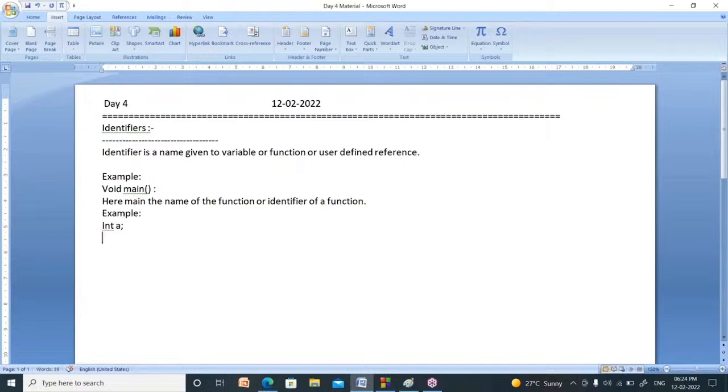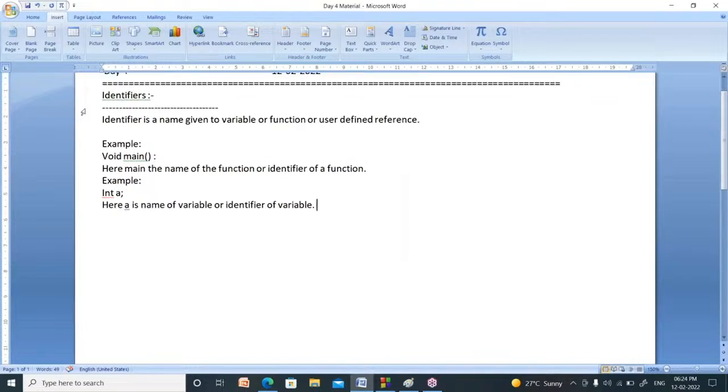Here what is a? A is nothing but a variable name, or the identifier of the variable. How do you call a variable? By using that name. That name is called an identifier, right? So names are nothing but identifiers in the C programming language.